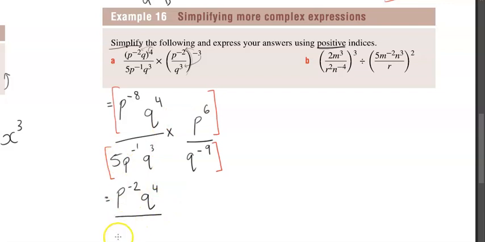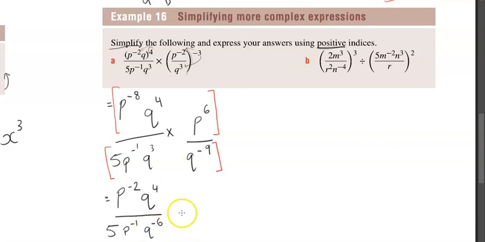Second part, we've got that 5 lingering there. Any P's associated? No, so we just leave it as P -1. All right, now we have Q3. Remember that times is also being applied to the bottom as well. Q3 plus -9. So 3 plus -9, a plus and a minus turns into a minus. So 3 minus 9 gives me -6.